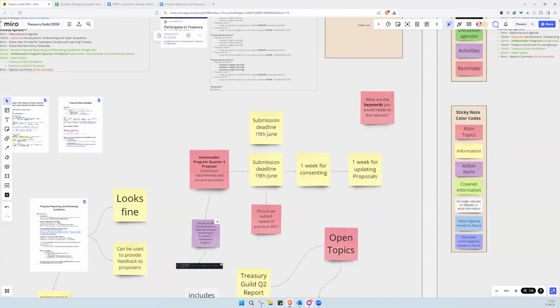We've already put out publicity that the deadline is the 19th, so maybe we don't want to confuse people by changing that. But do we just need to put out something that reminds people, look, in order to get any funding, you do have to submit a quarterly report. It's not about telling them a deadline for that. It's like, look, you've got to get it in, otherwise what you've already submitted won't be valid.